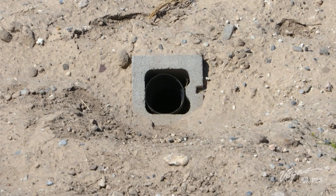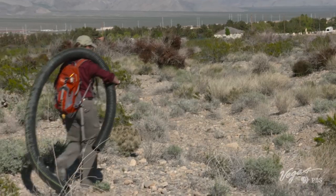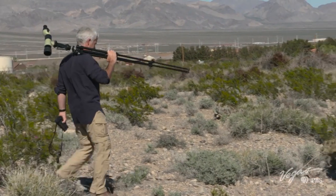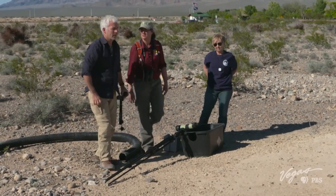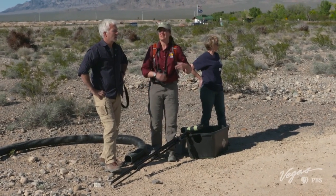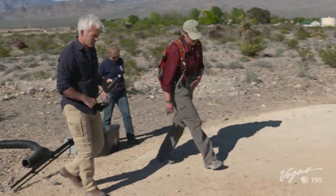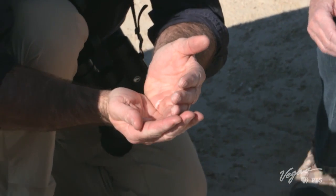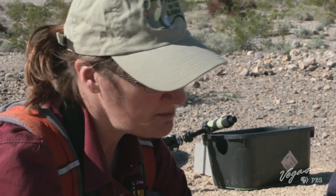Do we know that there's anybody home? Let's go look and see if there's owl sign at the burrow. So this is one of the artificial burrows? Yeah, we have three burrows here. It's sort of like rooms in a house, so we install them in clusters. They can cache food in one burrow and have their eggs in another burrow. Let's look for some owl sign — that will let us know if the owls are using the burrow. These are bones — mouse bones. It means someone's been here, but this could be quite old. We really want to look for owl pellets because those are recent.